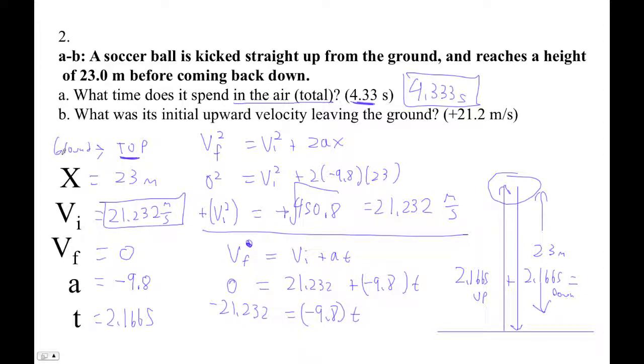So again, for these guys where you're shooting it straight up in the air, go from the ground to the top. The time is going to be half the total time. So if I give you the time, cut it in half. If you calculate the time, double it to get the total time in the air, right? There's that trick. The final velocity is 0. This is why we go to the top, right? Is that we know the final velocity. That gives us two things. And then, of course, I'll tell you something else, right? Like the time or the initial velocity or the displacement in this case. That's about it.